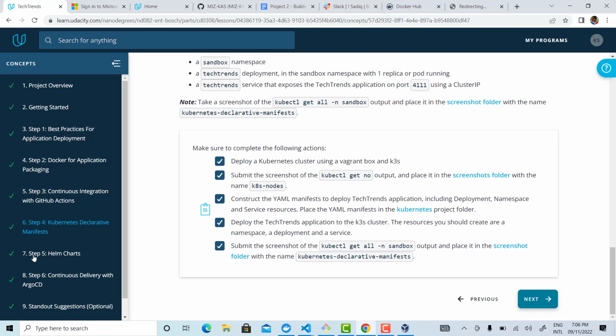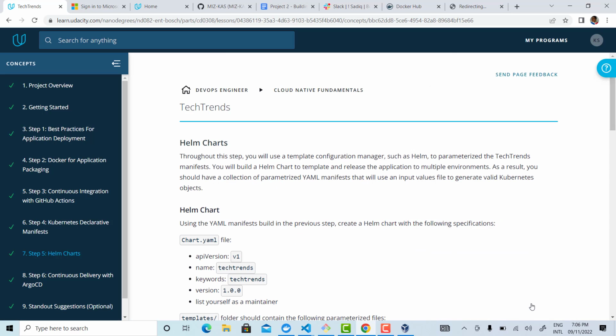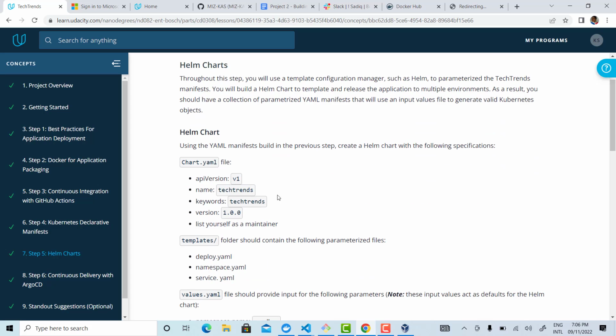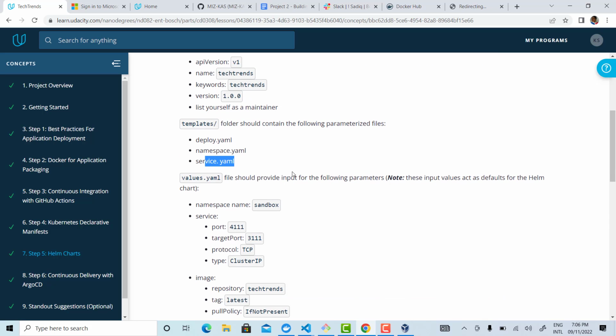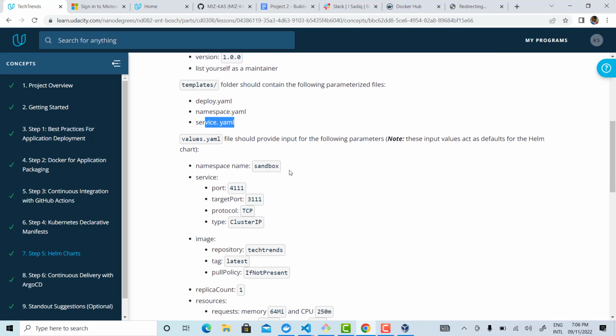The next is step 5, the Helm chart. For this Helm chart, we are asked to create a Chart.yaml, which is going to have an API version, and the name is going to be tech trend. Then there's going to be a templates folder. Inside of the templates, we are going to have deploy.yaml, namespace.yaml, and service.yaml, and each of them is going to take its information from the values.